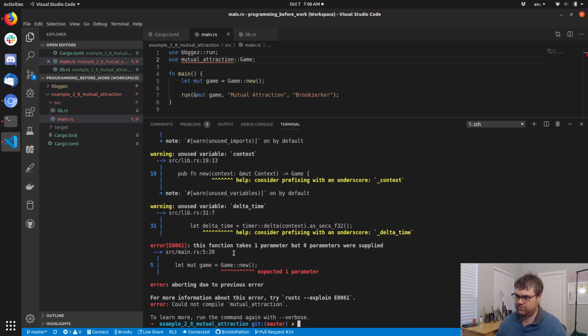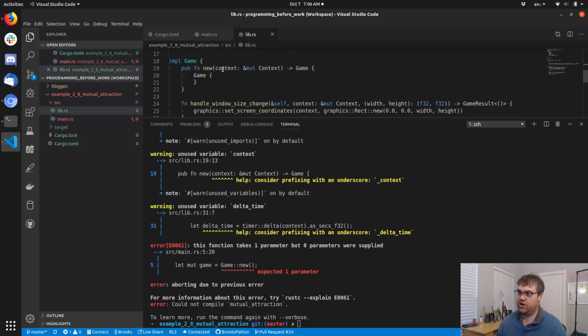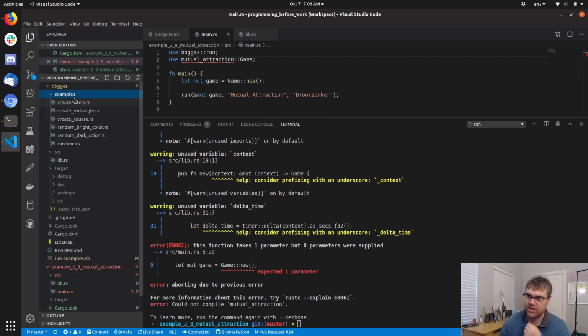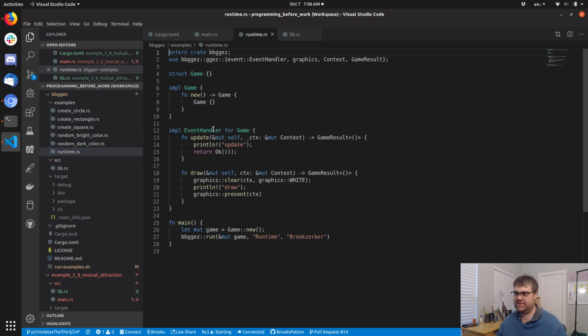Okay, so let game, oh, new game requires something. What did we have game require? Oh, the context. We need to pass in the context. So this is interesting. We need to get that first. So let's go take a look at the bbggez runtime example and see how we're supposed to be doing that.